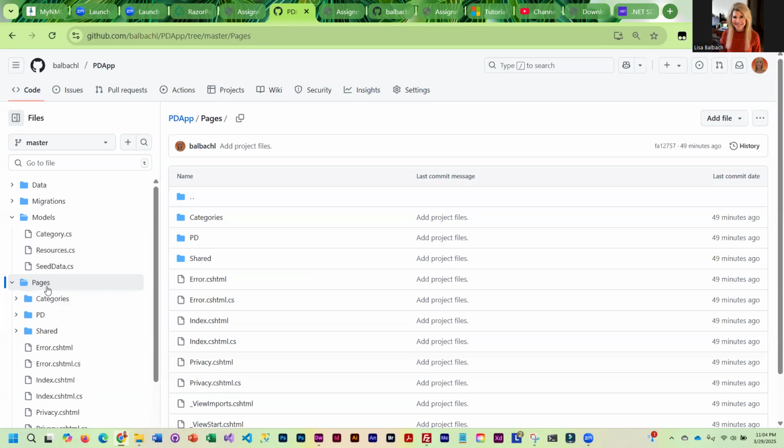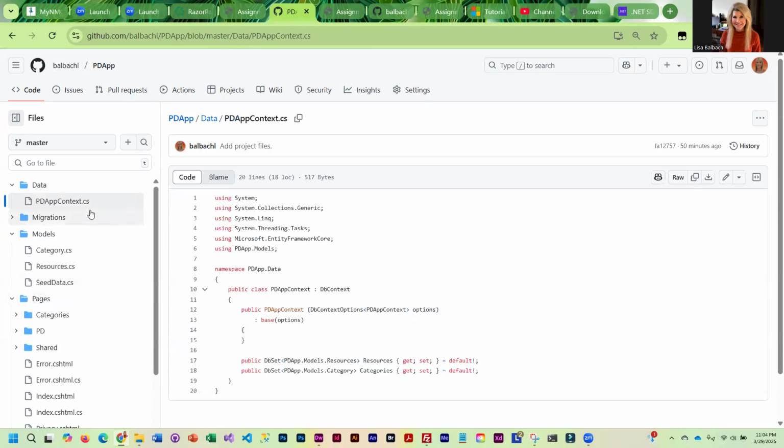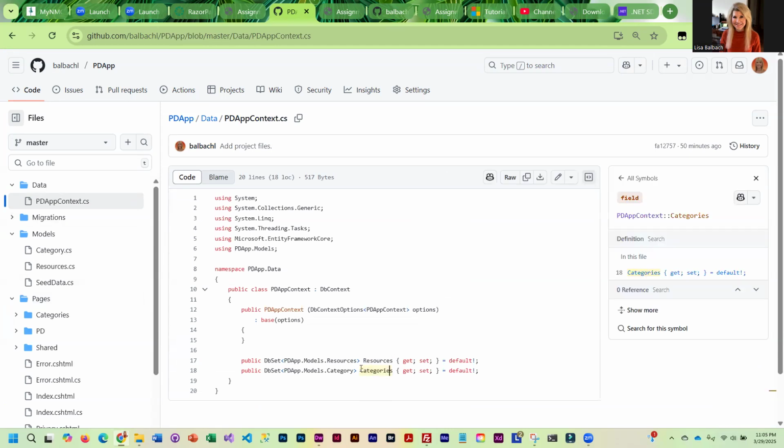So you will create these folders and then you will scaffold the views in one of them. At that point, you can generate your context class. Once you get the context class, you are going to have to edit that and add the second DbSet property for the other model class, because you need both tables created. And you'll notice that I've got the table names pluralized here as well.